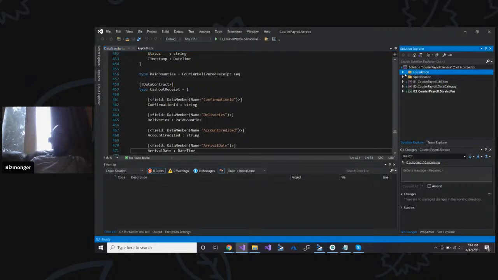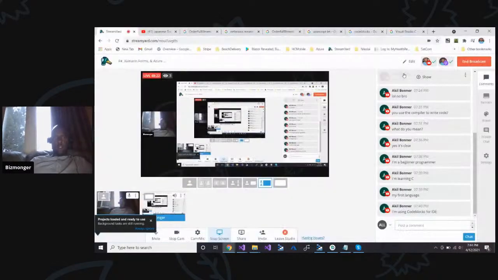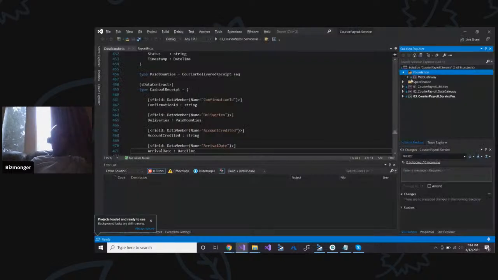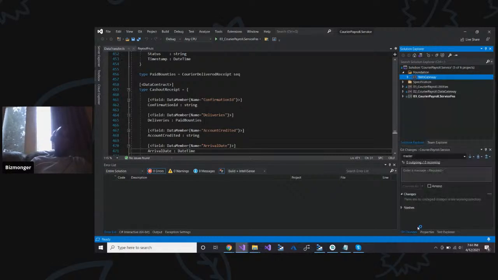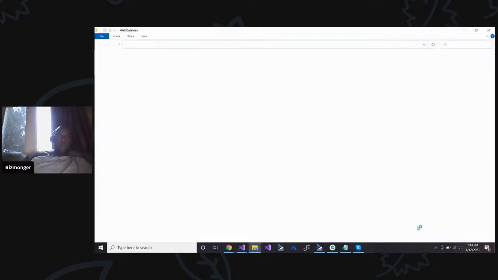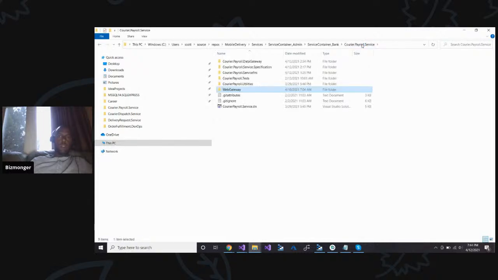So over here, here's the web gateway. I right click, open folder.